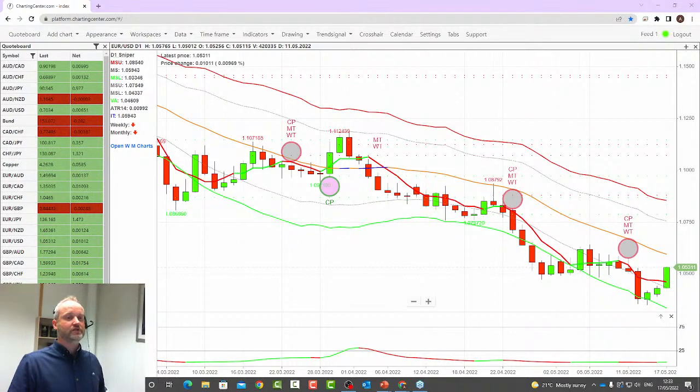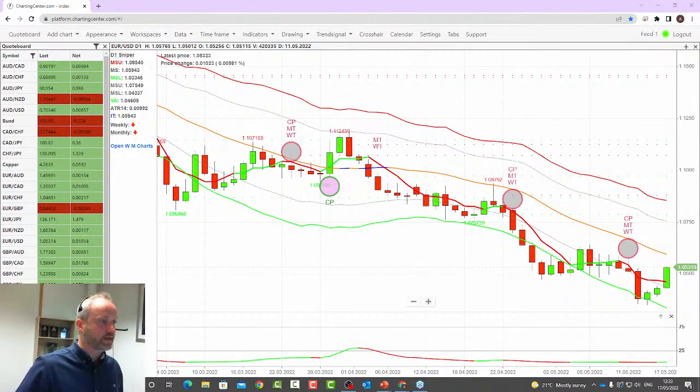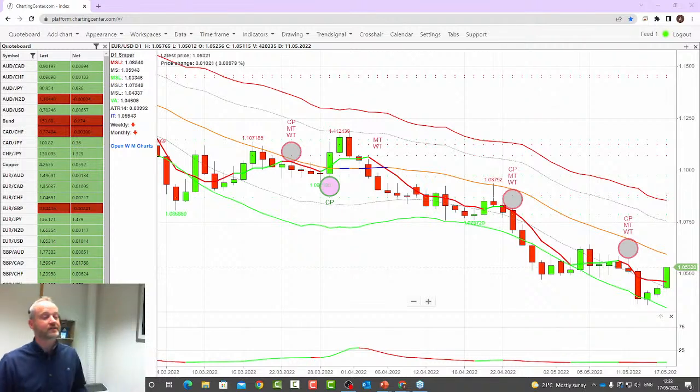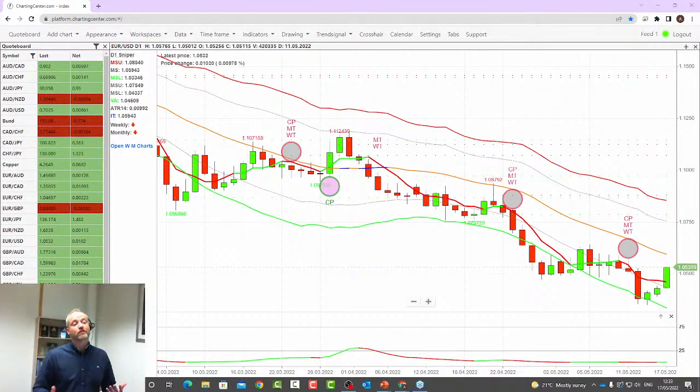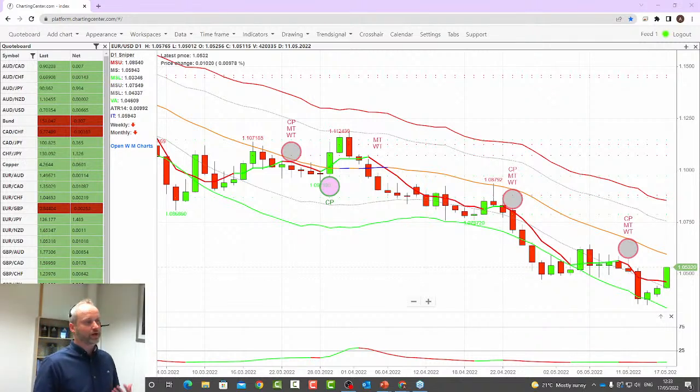Well, if anyone's done trading before, you'll probably know that it's quite difficult to guess the high or the low of a market, isn't it? Especially with any real degree of consistency. Yes, we might get it right from time to time, but to trade it consistently is a really challenging thing. So what we want to be able to do is identify things a little bit better. At Trendsignal, what we're all about is trying to identify a repeatable entry point. Now, how do we identify that?